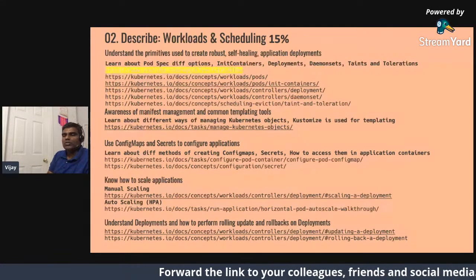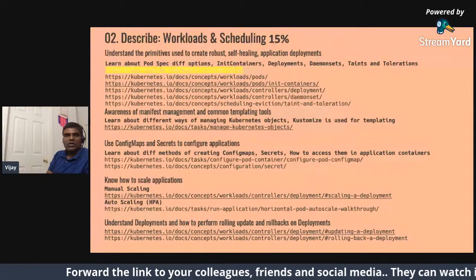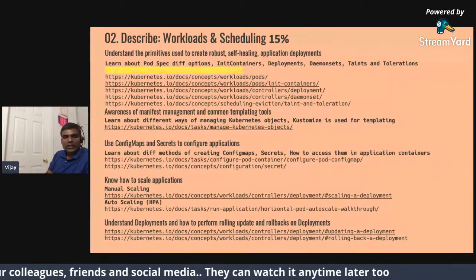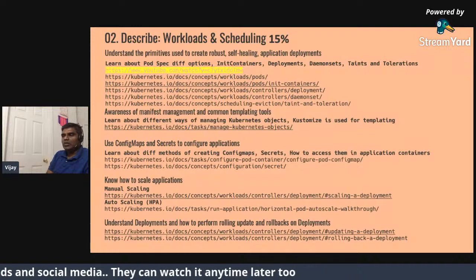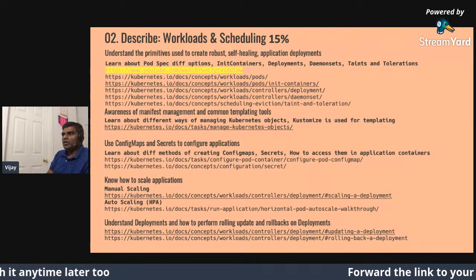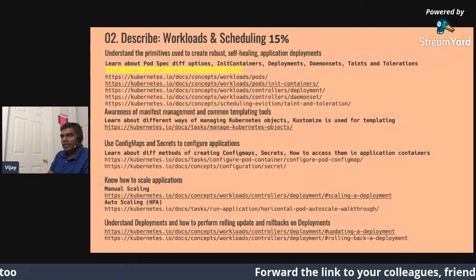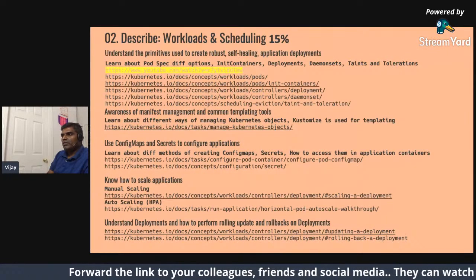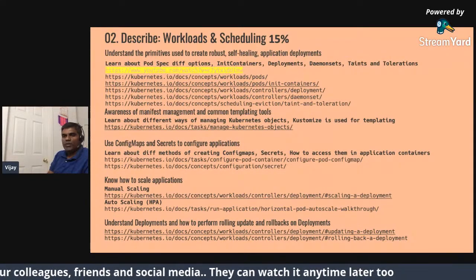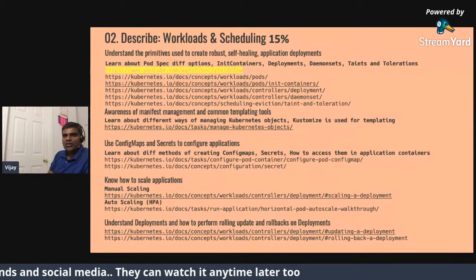You would be asked to find out which worker node has taints, or how many worker nodes have taints. Those sort of questions you can expect. So go over these topics, especially init containers, taints and tolerations, and deployments. Most of these specs you could just pull up from kubernetes.io/docs during the exam.